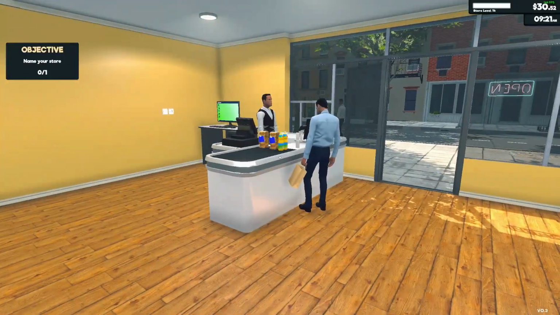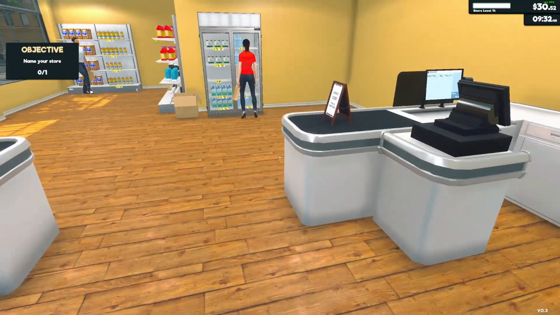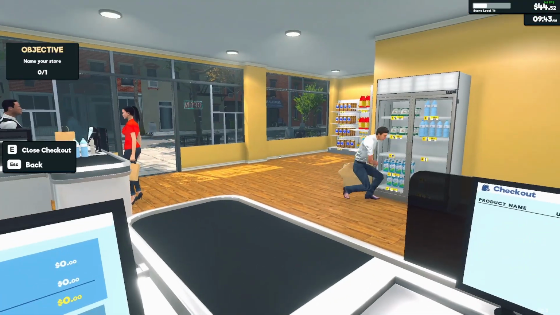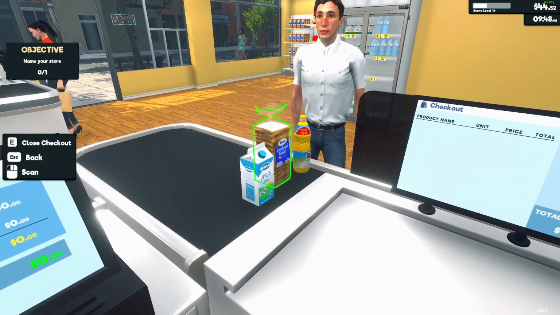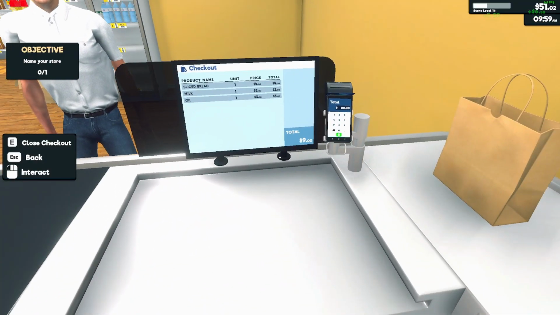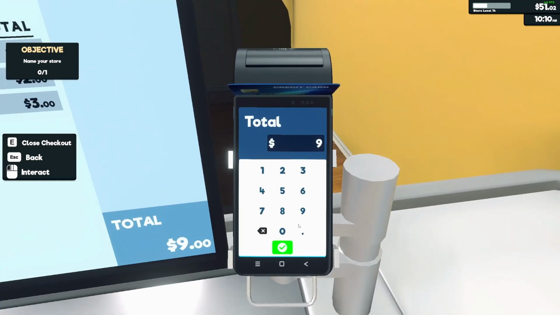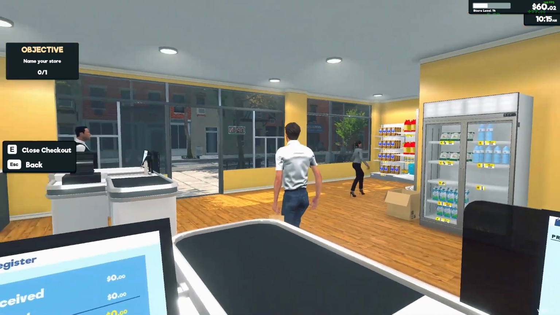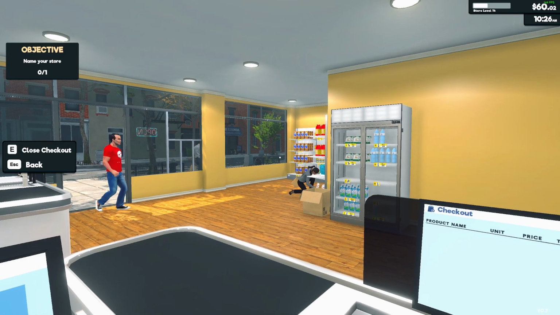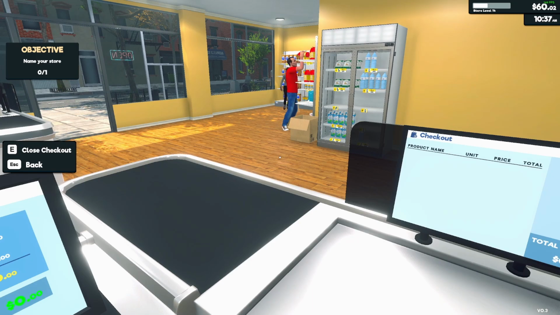Hello, all patrons. This guy just works super slow. I mean, in comparison, if this guy comes over here, I'm the fastest cashier in the world. So $9. 900. Bye. Name your store. I don't want to name my store. I just want to make monies.